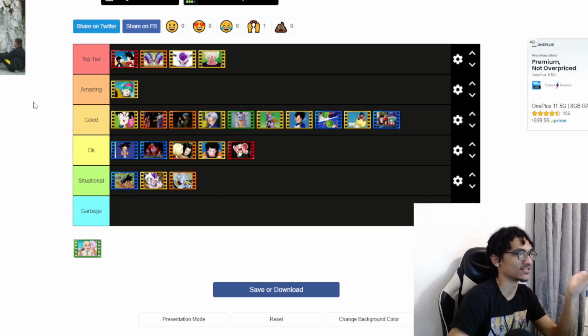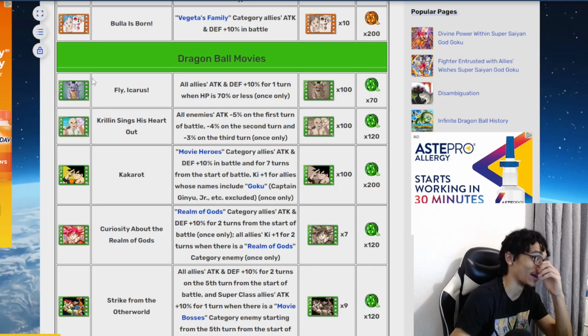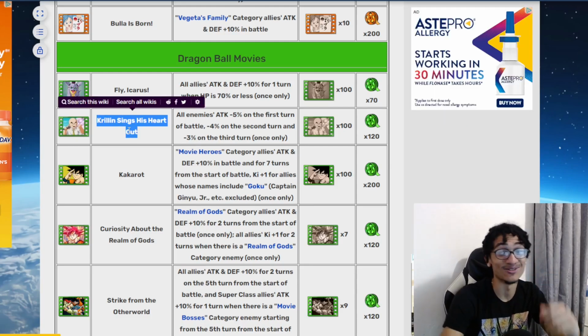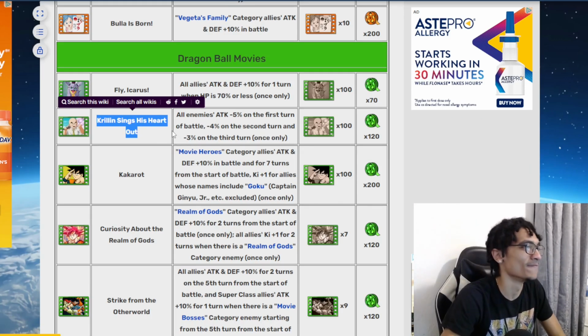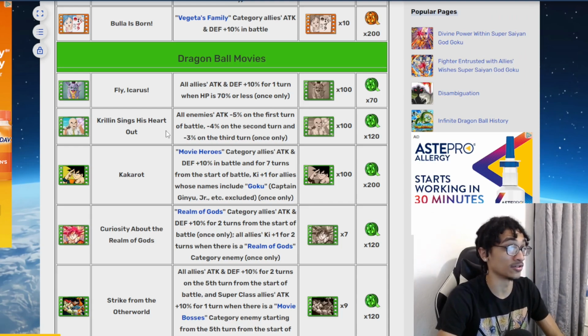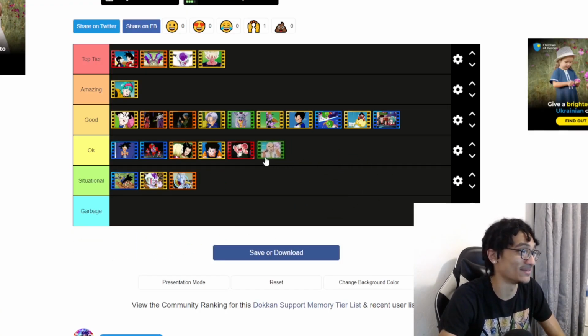And lastly, that's on the tier list at the bottom, would have to be the Krillin Sings His Heart Out. I think this is the coolest support memory. Just seeing Krillin sing is just, it's funny. So all enemies minus 5% attack for the first turn of the start of battle, minus 4% on the second turn, and minus 3% on the third turn. So it's a multi-turn attack debuff. I mean, this one's okay.